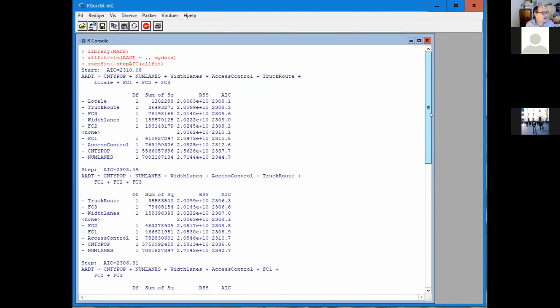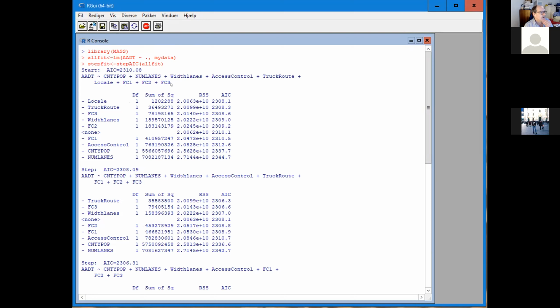So what's going on here? Let's take a look at this. It starts here, and we have the model. Now the data set has 9 variables in it. So right now we start with 1, 2, 3, 4, 5, 6, 7, 8, 9. So this is the full model here in the first step.